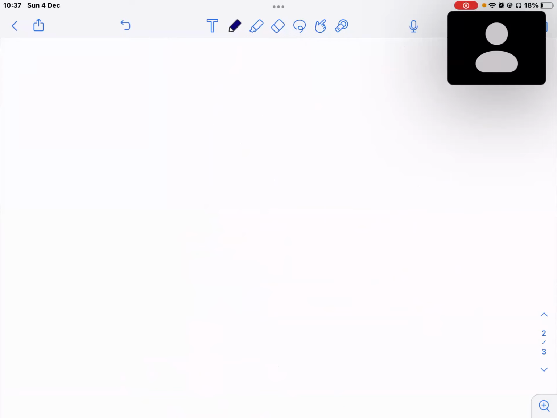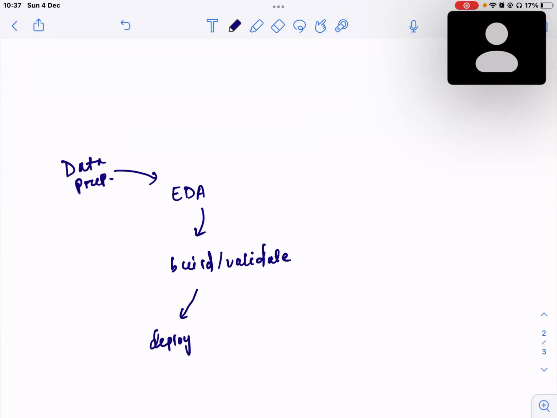If you see the MLOps life cycle, it starts from data preparation, which is nothing but collecting data from the data sources and cleaning the data. Then you will do maybe EDA and further cleaning. Once you have done that, you will build your model, and then validate your model, and then you will deploy your model. Once you have deployed, it's not ending there. After that, you have to have a system for monitoring your model.